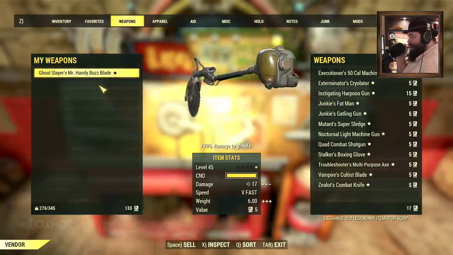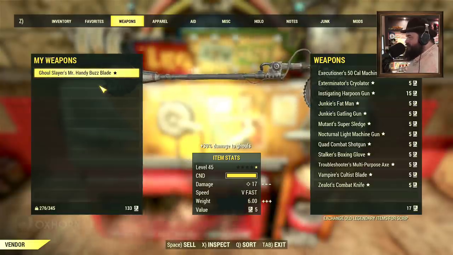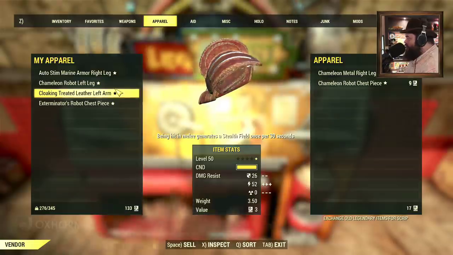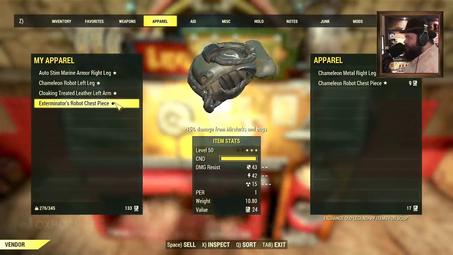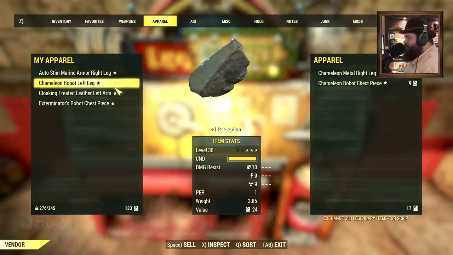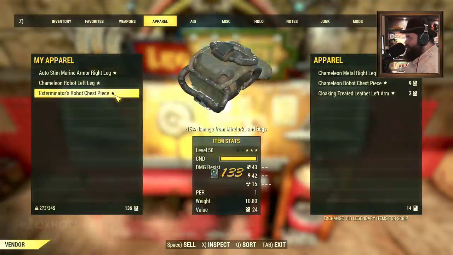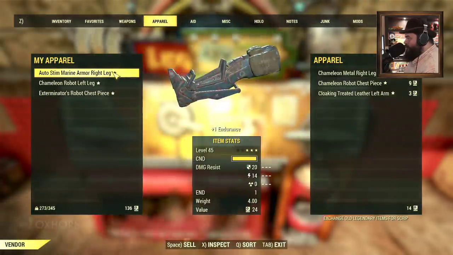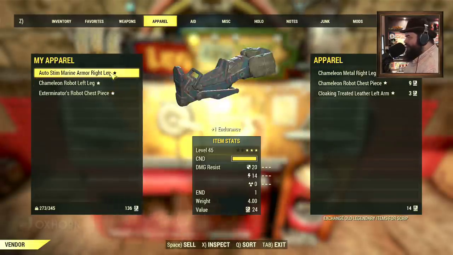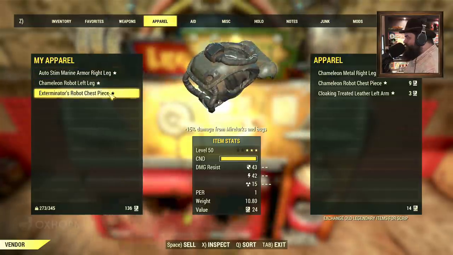Wow, I'm wiping this guy out. He's only got 17 of those scripts left. Man, 17 left. Exterminator's robot chest piece, chameleon robot left leg, cloaked treated leather arm. So wait a minute, robot armor is higher level than marine combat armor? In what world does that make sense?